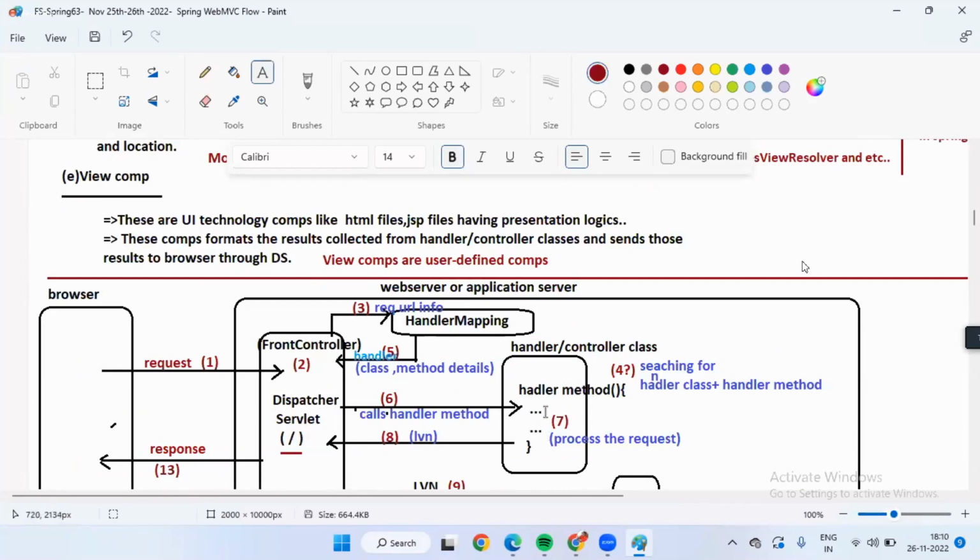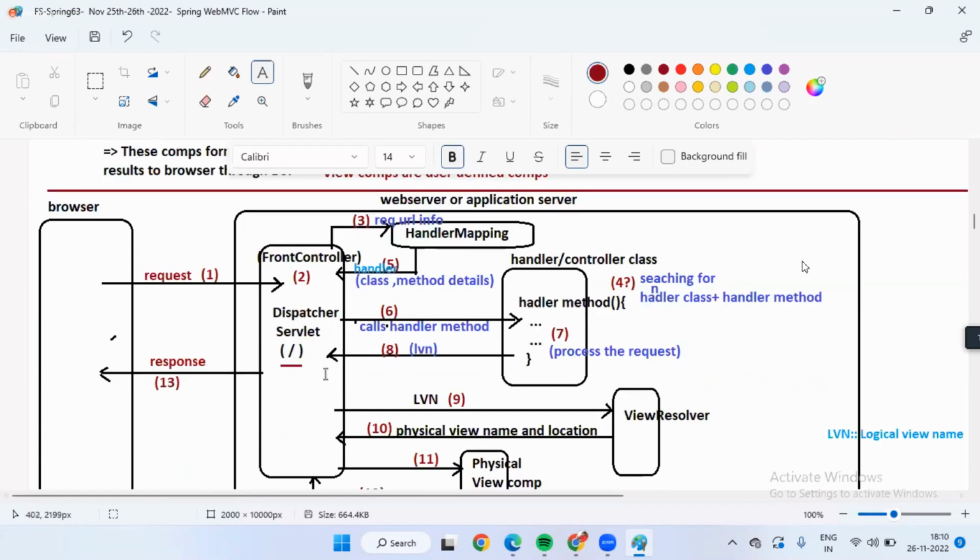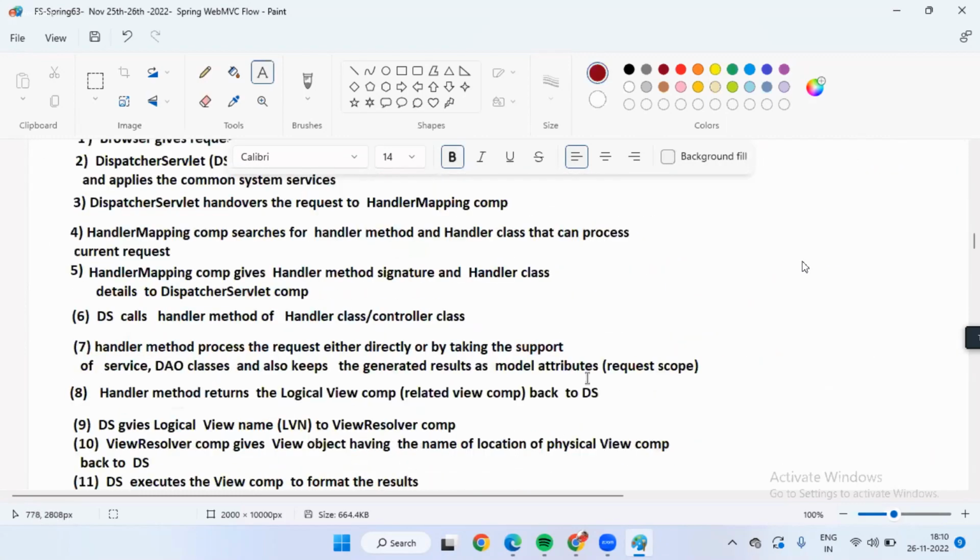How does this normal method become a handler method? @RequestMapping. How to configure this? It's a ready-made class we configure as a Spring Bean by using the bean tag. How to configure this? It's a ready-made servlet we configure in web.xml having a / URL pattern. Like this, I'm revealing every component now, boss.